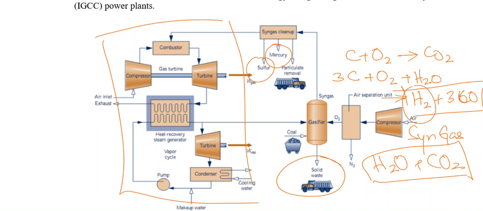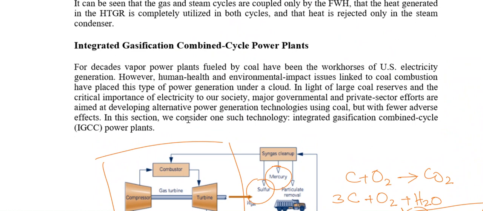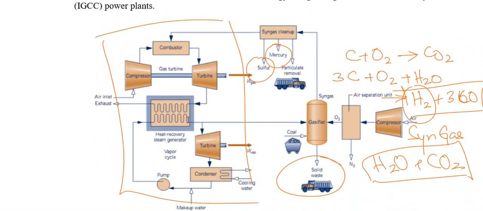So in this way, what we are suggesting is that coal, which is actually not a clean technology or not a clean fuel, is gasified in such a manner that it would be utilized in further processes in a clean manner. This process is called integrated gasification combined cycle. There are different parts of this integrated gasification, and the most important is the gasifier.